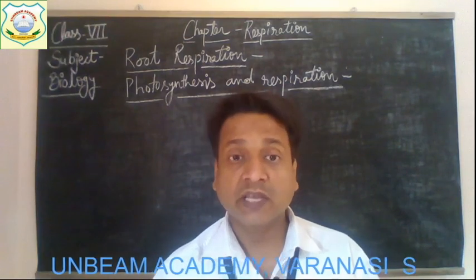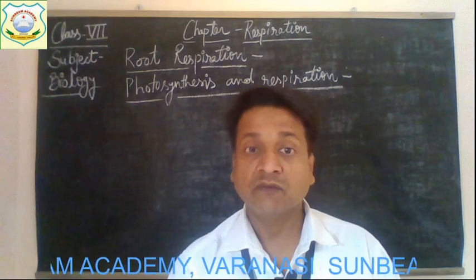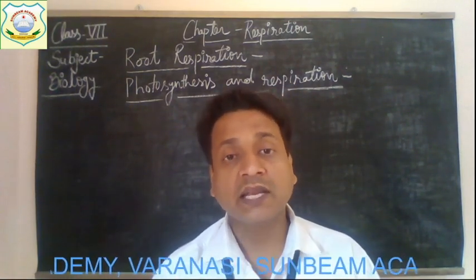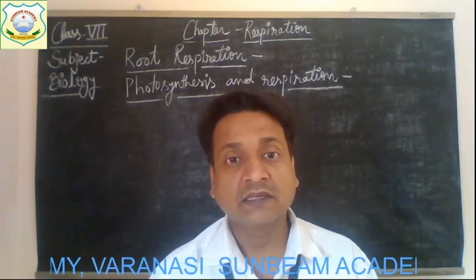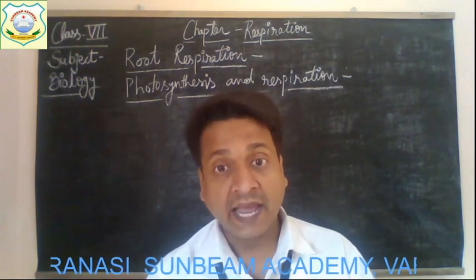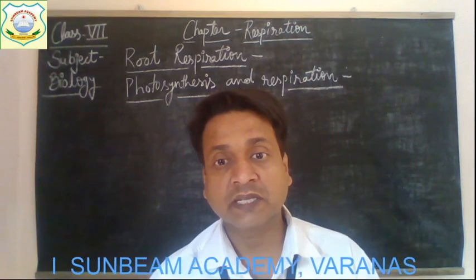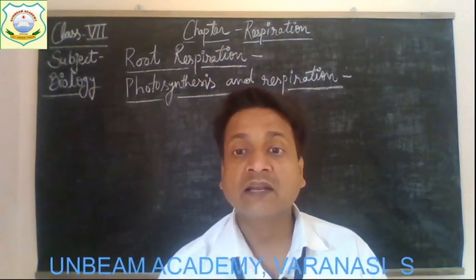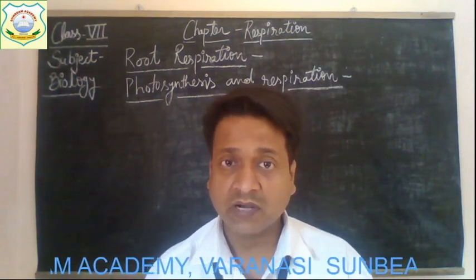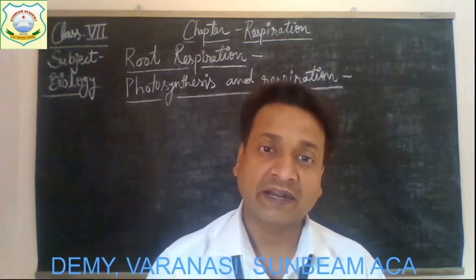All right children, so there is a relationship between the photosynthesis process and respiration. In photosynthesis, whatever oxygen is produced is used by the plants, and most of it is released into the atmosphere. And at night, when photosynthesis does not take place, only respiration takes place, so the plant releases carbon dioxide into the atmosphere. So this is all about respiration in plants.